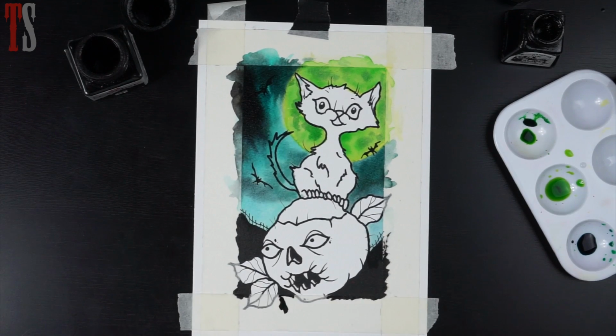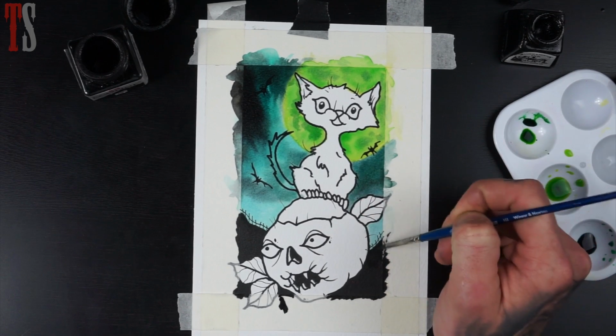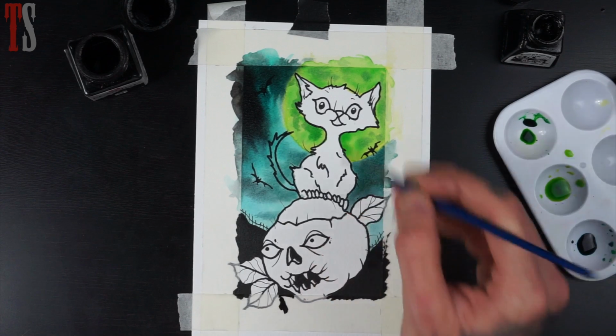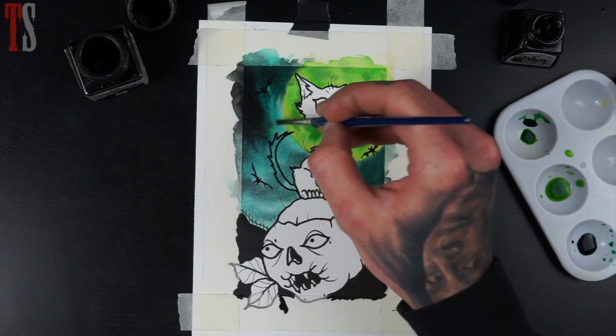So now all we've got to do is wait and let that dry, and then we can fill in all the other bits, because that's pretty much the background done. Just spotted a little bit there. Just fill that in. There we go, yep. So let that dry, and then I can move on to do this little bit on the inside. Keep playing around with it. Keep saying I'm done, and then I'll go in and throw down a little bit more.